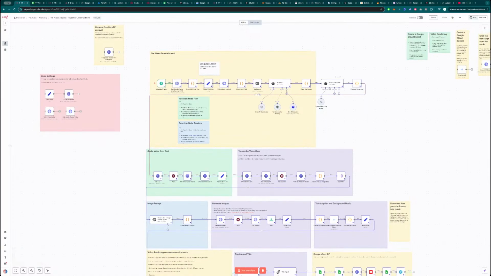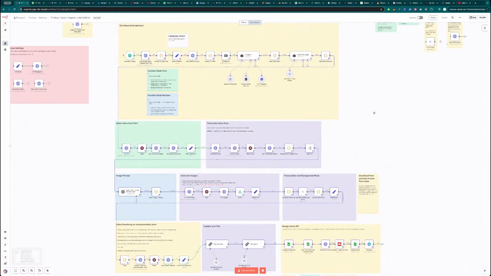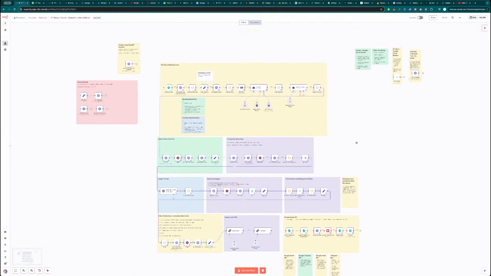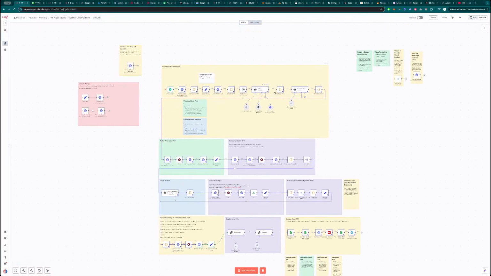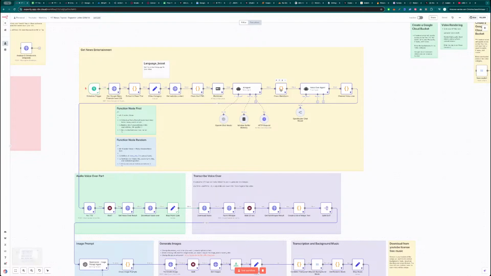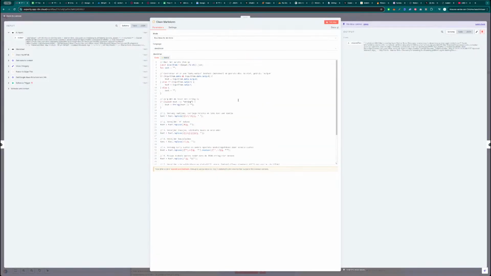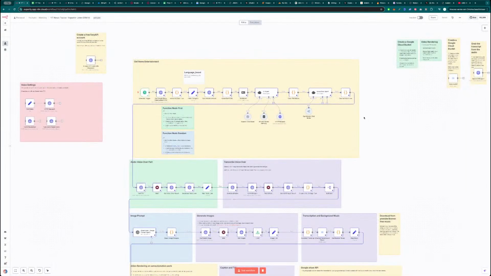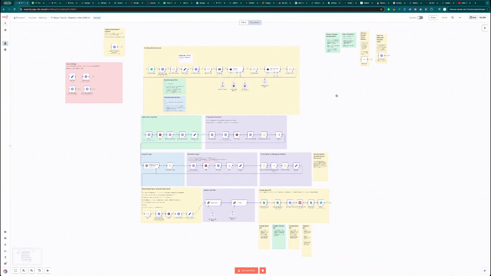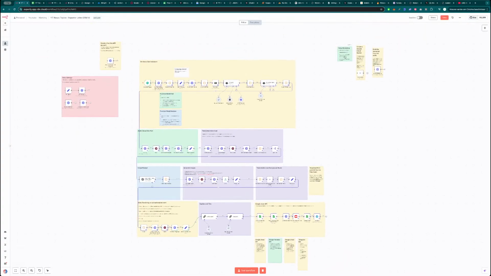And eventually we are generating the voiceover and we are cleaning the voiceover. This is a very important part of the video. After each AI agent or LLM, always make a clean markdown and a clean voiceover function node. You can just generate one with ChatGPT, so your workflow will always run and not have any problems.